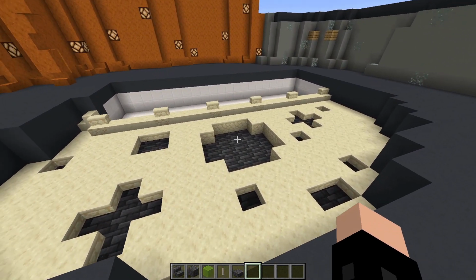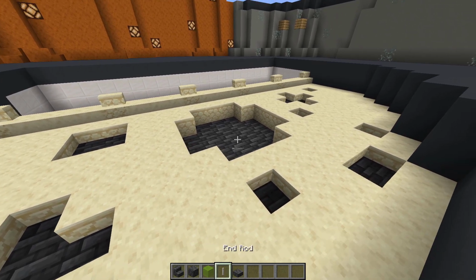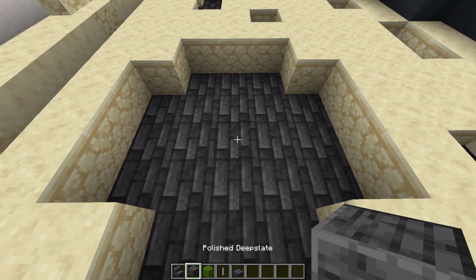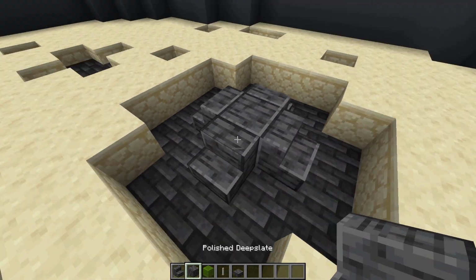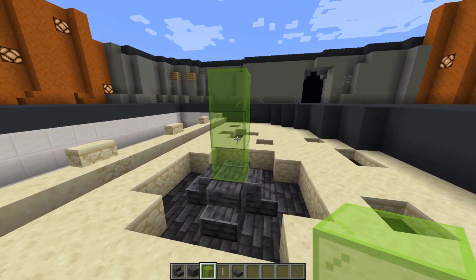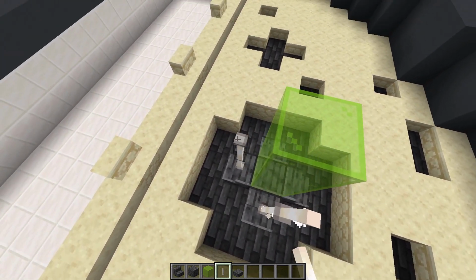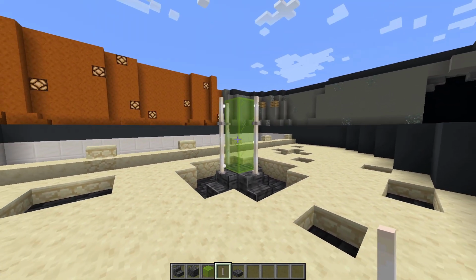Right, so like I just mentioned, now we're going to be creating the base of our time rotor right here, and you're going to need the following blocks for this. So first of all, come right in the middle and place a polished deep slate block right here, with 4 polished deep slate stairs surrounding it. Then place 3 blocks of lime-stained glass in a tower like that right in the middle, and surround this with end rods also going up on top of the stairs that we just placed, so that you end up with something that looks like this.